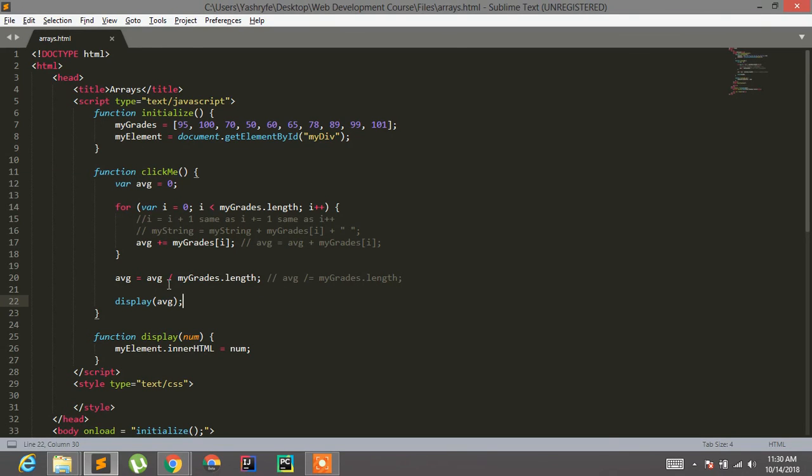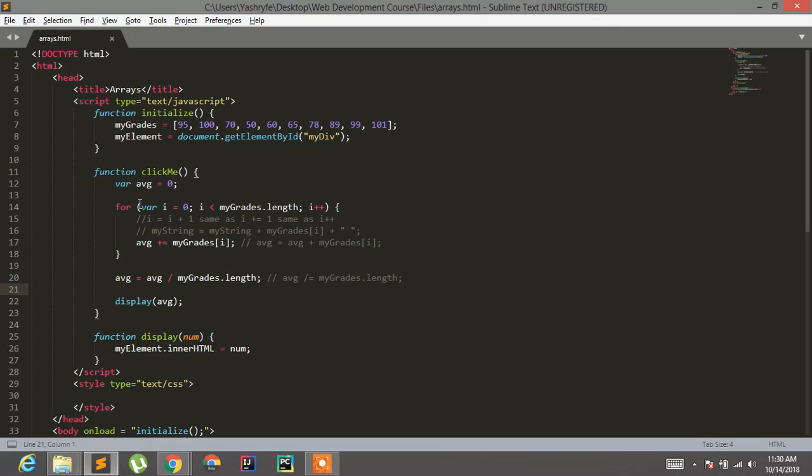There's some cases where a while loop is better, but in most cases a for loop does the work for you. A while loop is just a loop where you include only this part with no semicolons, just i less than my grades length. So we could have a while loop inside this for loop, saying that if my grades is less than 50, then don't add it or whatever. Well, we can do that later. That's just for more advanced stuff.